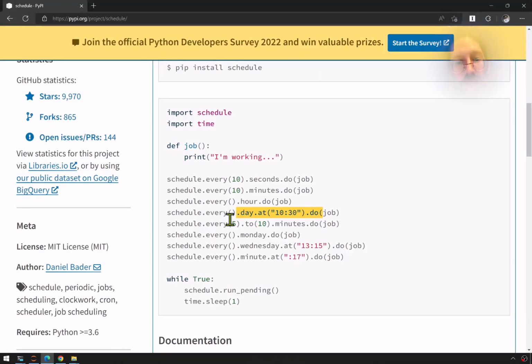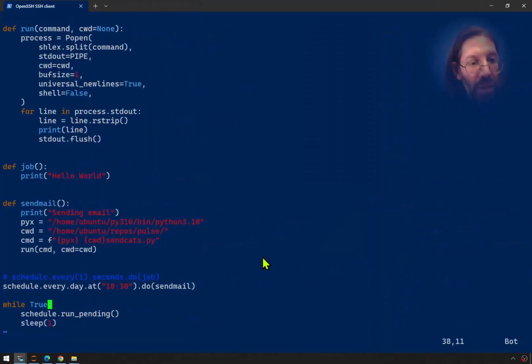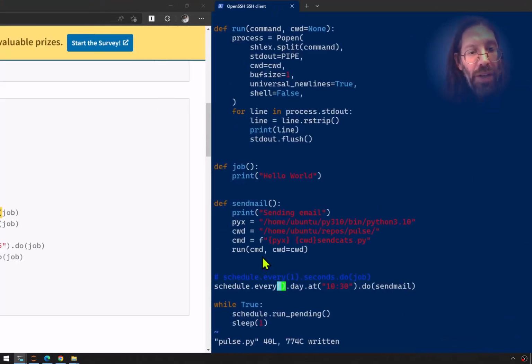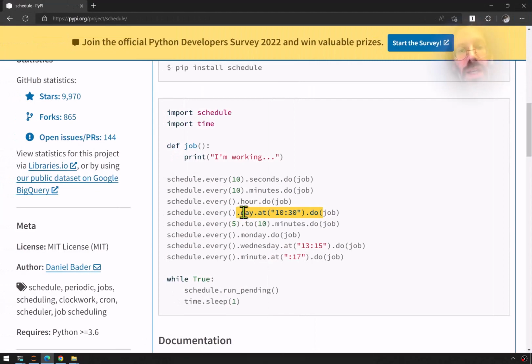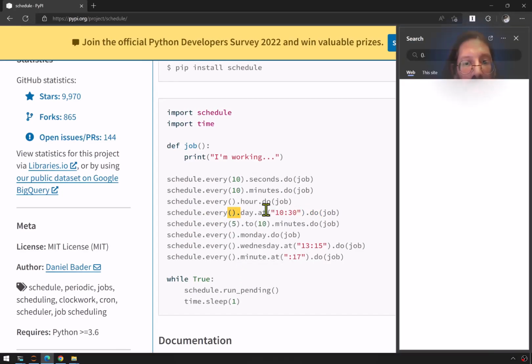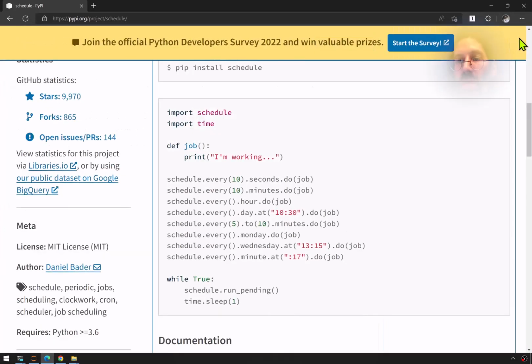Every has an open close after it. And even though it has an open close after it, it still has a dot. See that? Some people find this a little weird. The calling of the function is in fact also a function. So when you call the function, it returns something that you can do dot further things on.